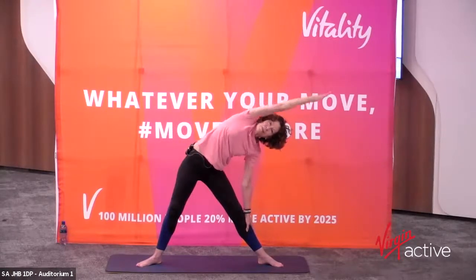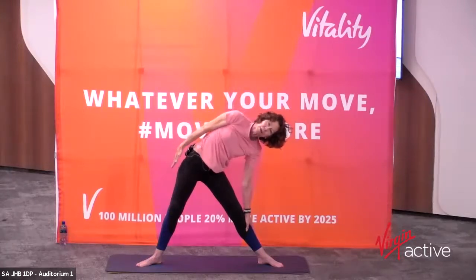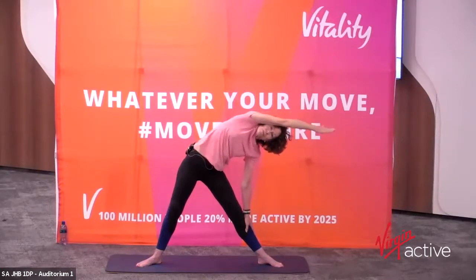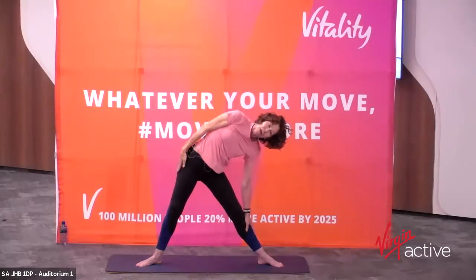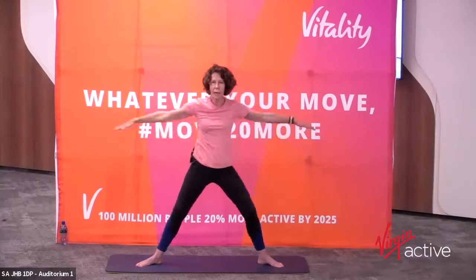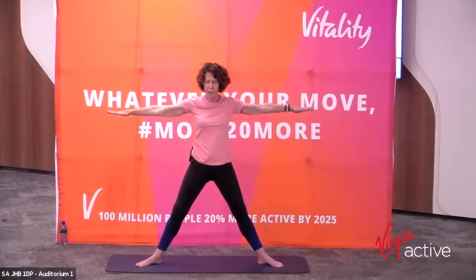Inhale and exhale. Do it 2 more times. Inhale and exhale. Inhale and exhale. Now bend the front knee and slowly come up. Good, let's do the other side.